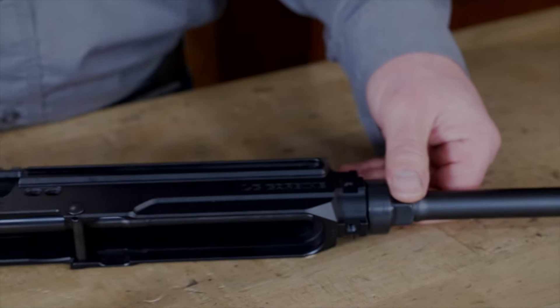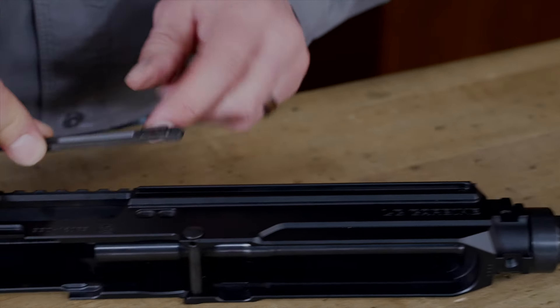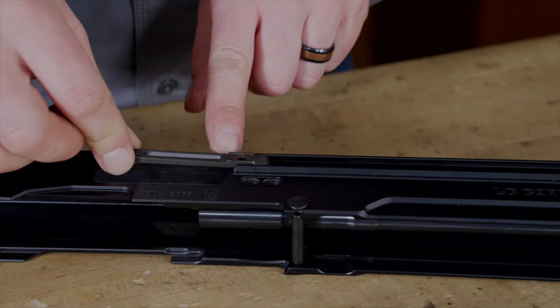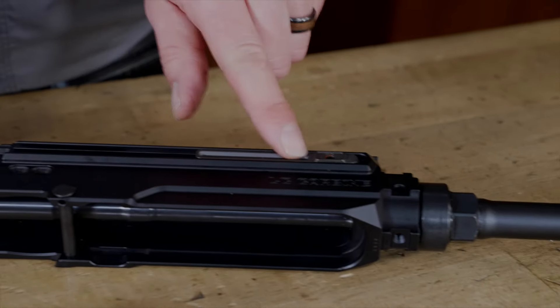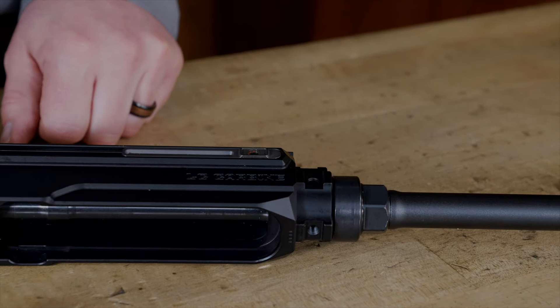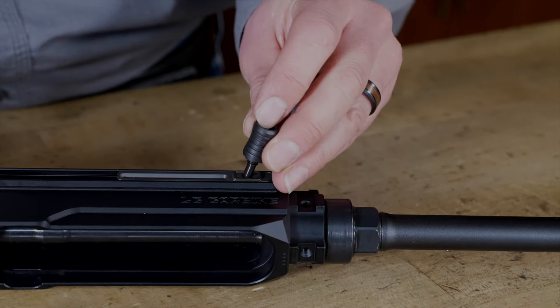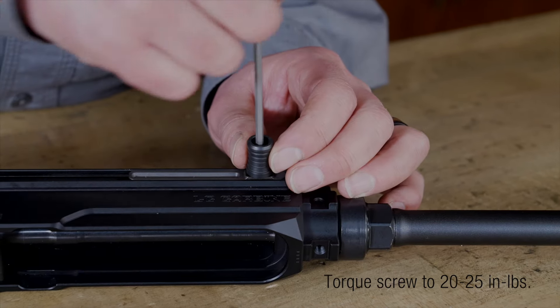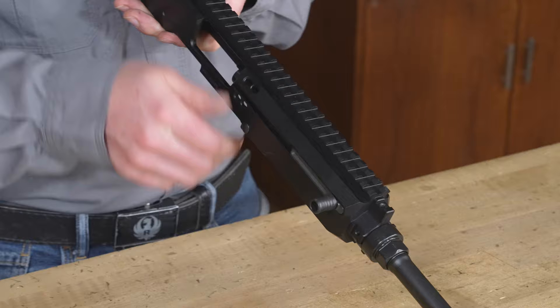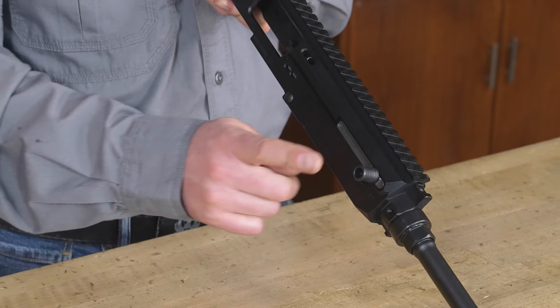Come back over to the other side. We're going to reinstall our charging handle with the bolt facing forward, with the hole facing forward. Push it all the way onto the detent. Grab our handle and start that through the hole. And our 1⅛-inch Allen wrench — tighten that on. That has been reversed now so that our charging handle is on the right side of the receiver instead of the left side.